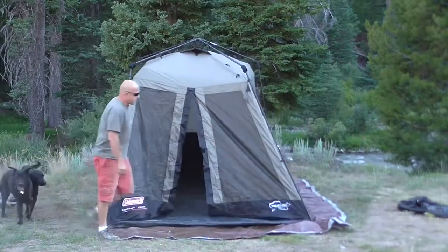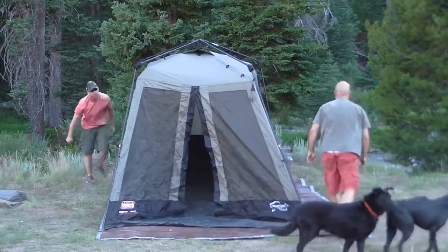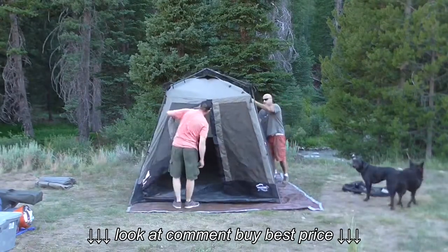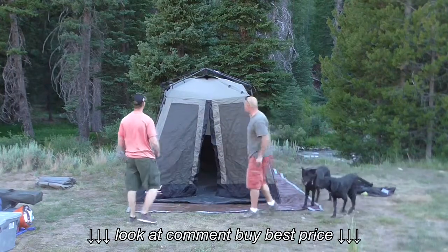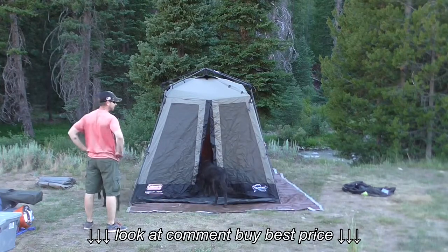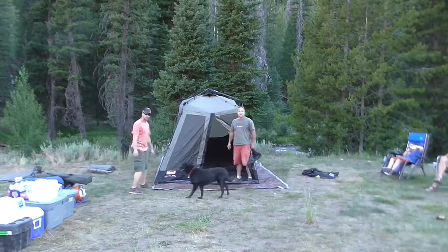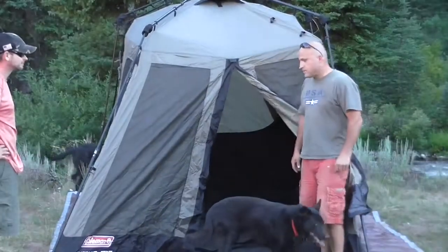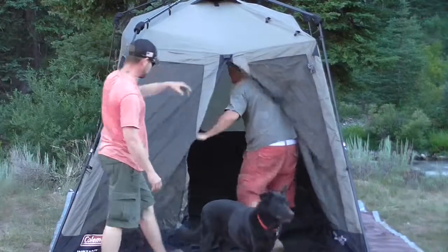Okay, well, that's pretty much set up. It's like 3 minutes. Yeah. Stakes? Stake, though. Yeah. You guys might as well all just sleep in there. 1 minute instant cabin. Took about 4 minutes, first time out of the box. Not too bad. Plus the stakes. Not bad at all.